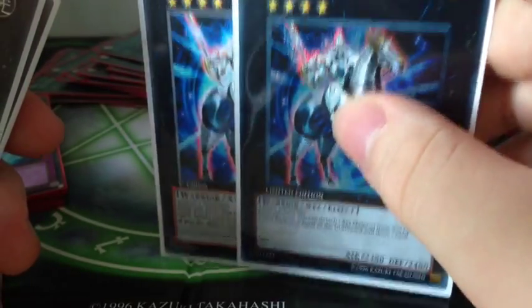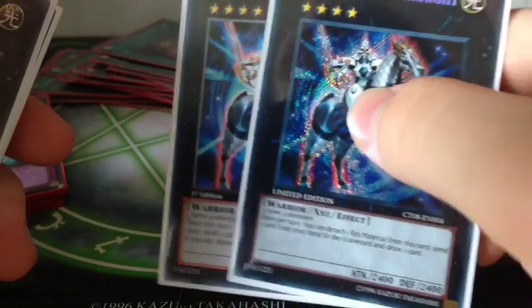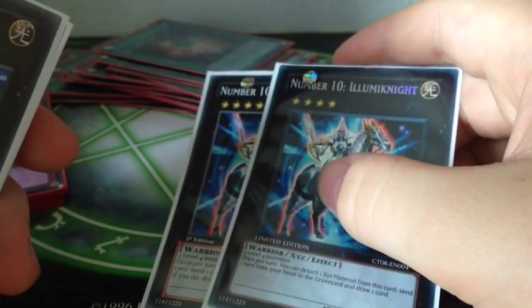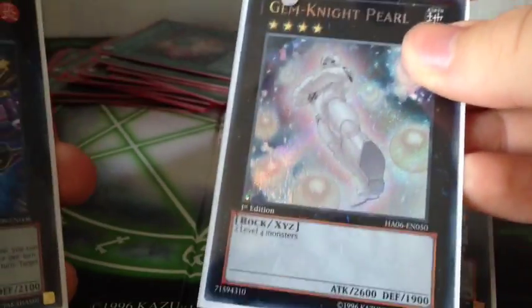So I've got 2 Illumknight. They're 3 level 4s, and what they do is detach an Xyz, discard a card, draw a new card. So you're sort of losing out the bargain. So yeah. 2 Utopia, everyone knows what this is. 2 level 4s, you can detach and negate attack. Gemknight Peril, useless, it doesn't have an effect.